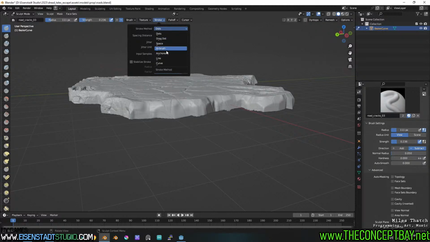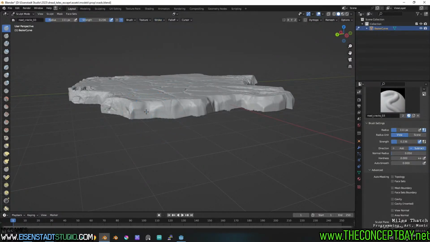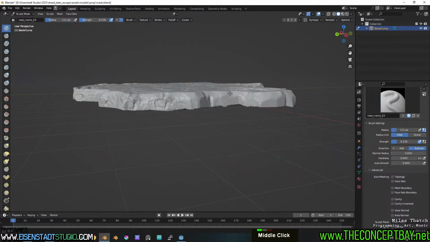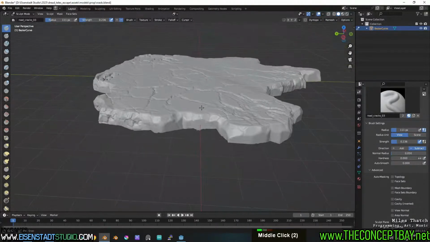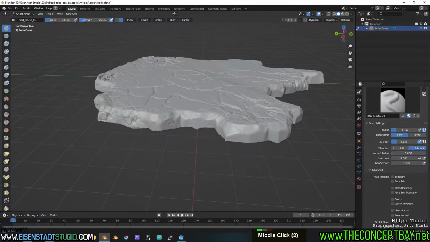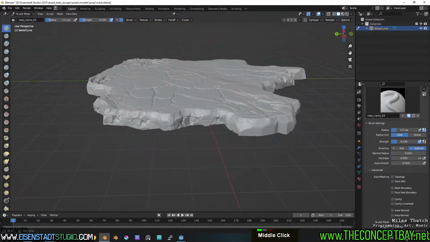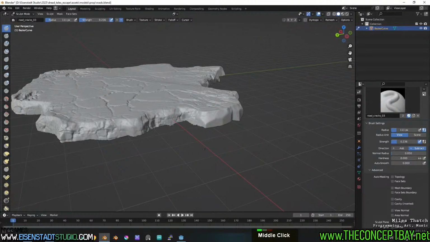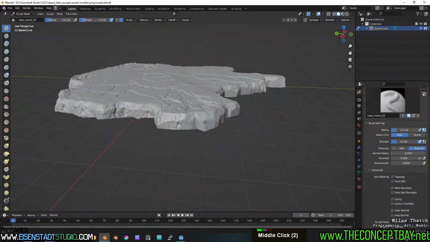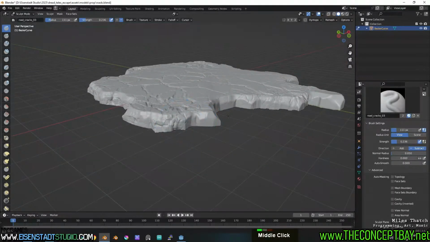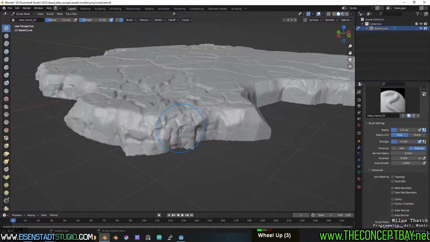Drag dot that is, or anchored, because with anchored we can adjust the dimension a little bit. Oh, that's a face.